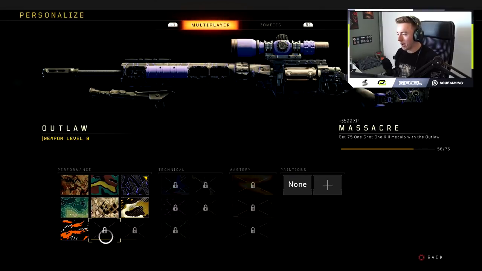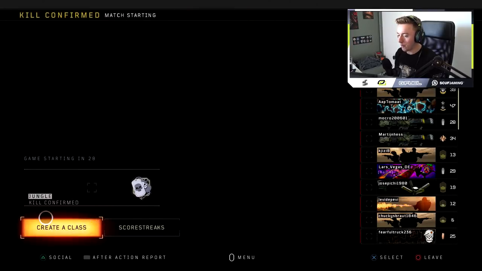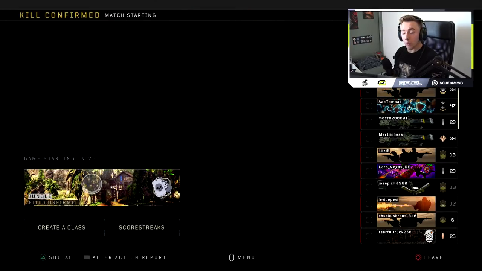So if you think about it, I went from 19 one-shots in 2 games, and then I threw on high caliber, and I just got, what, 37 in 2 games? Is that the maths? Probably, it might be. I was good at maths. Anyway, jungle. Are we gonna get these long shots?